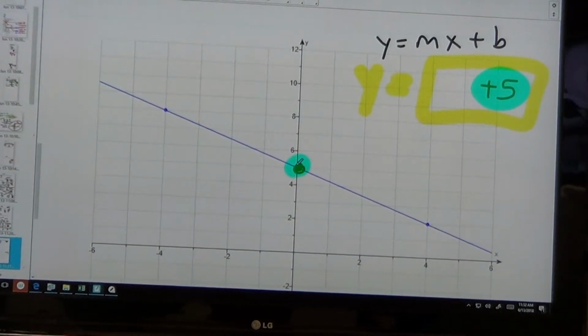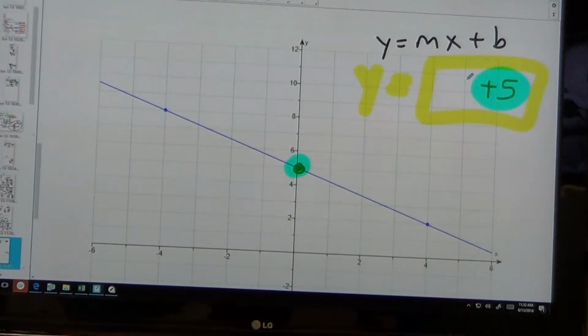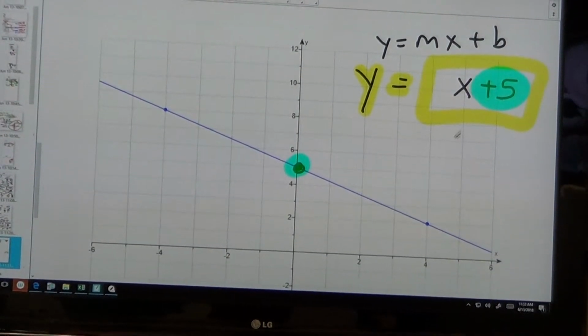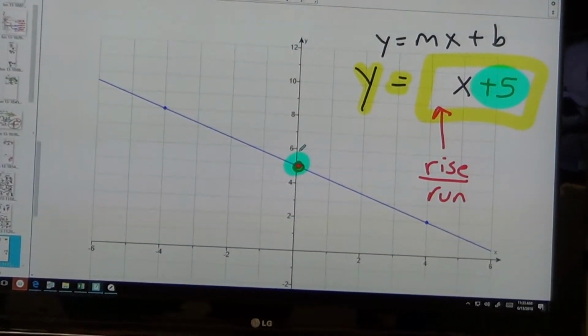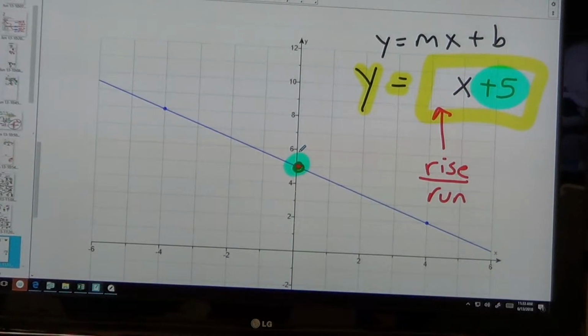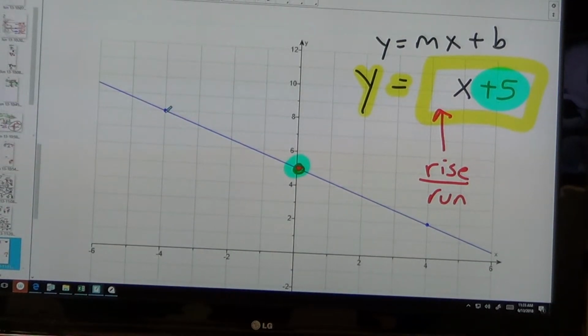And if it was down, it would be like a negative whatever, minus whatever. Okay, and do we all agree that we don't touch the x and we don't touch the y equals? Now, this part is going to be my rise and my run. So from this point, I have to figure out how much I rise and how much I run. It's up to you whether you want to go to this person's house or this person's house, because the rise and the run is going to be the same thing. So are we going to go down or are we going to go up? We're going to end up doing both, but where do you want to go visit first?